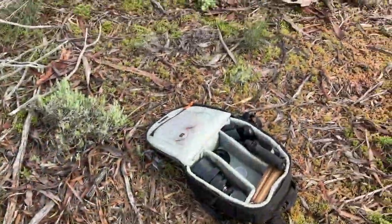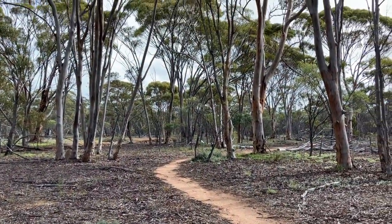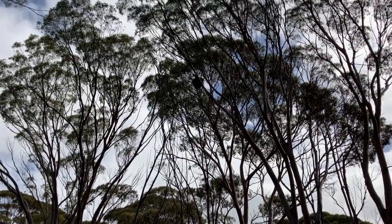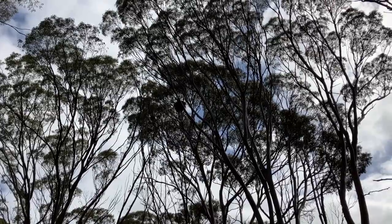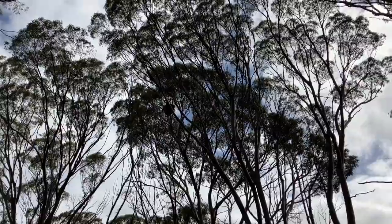Just sorting out some lenses to get a wide angle of this beautiful scene. I noticed when looking at the treetops — you won't be able to see it clearly at the center of the screen — but it looks like there's a large nest up there, maybe from a crow or one of our larger birds of prey.